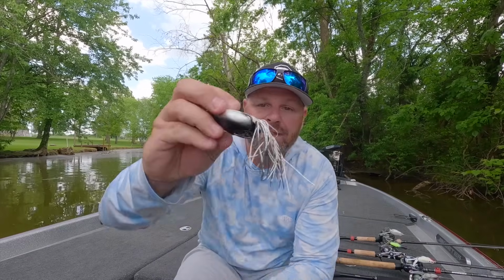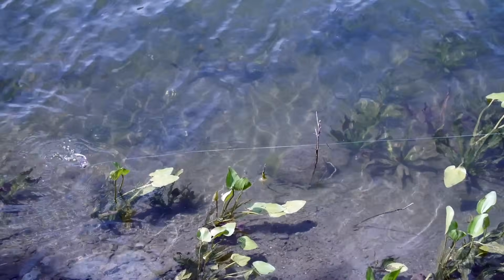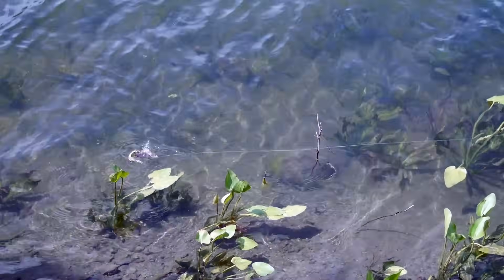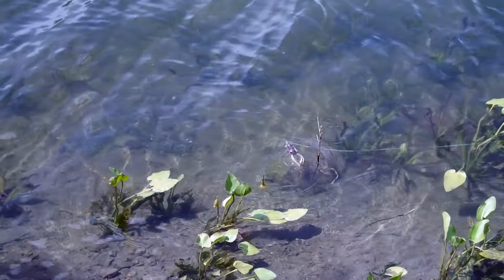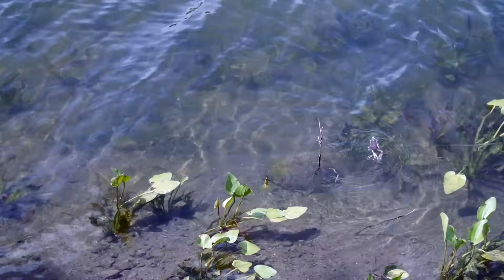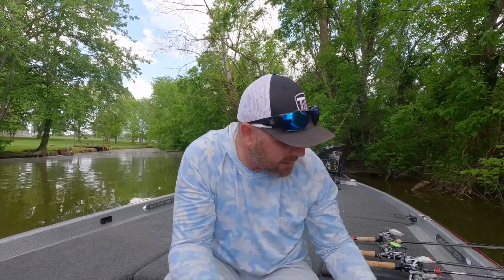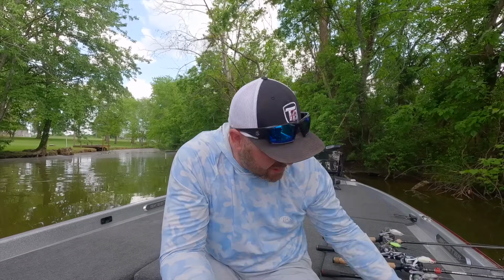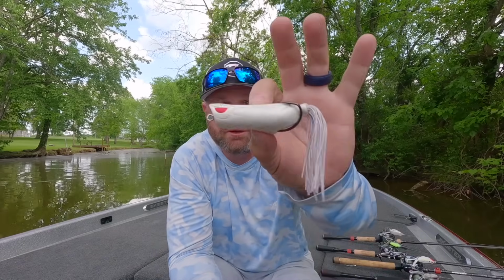And again, we're throwing these hollow-bodied frogs, walking it just like you would your favorite topwater walking bait, but now we're throwing it over lily pads, in bulrushes, in reeds, in tule clumps, and we're trying to get those big, finicky largemouth that are up shallow, eating bluegill, eating panfish. So they come in all different shapes, all different styles, all different sizes, and we're gonna cover that, guys, to help you simplify it.